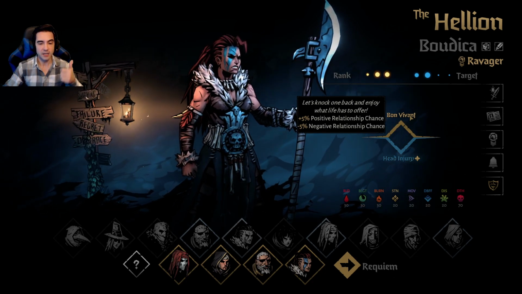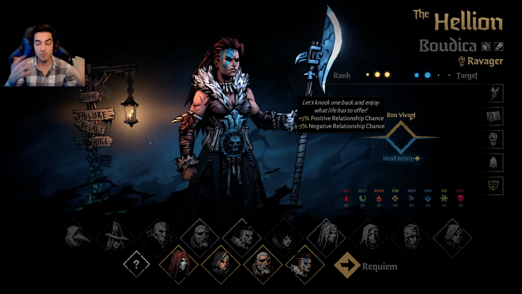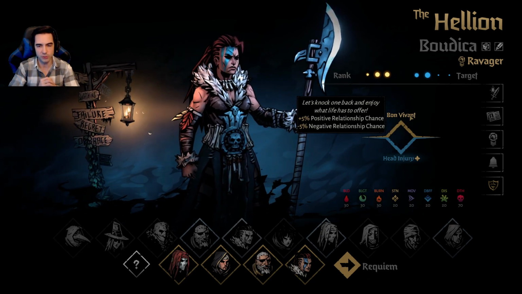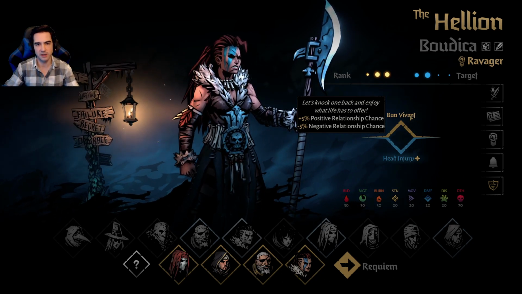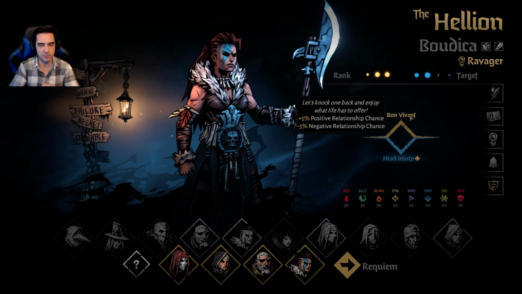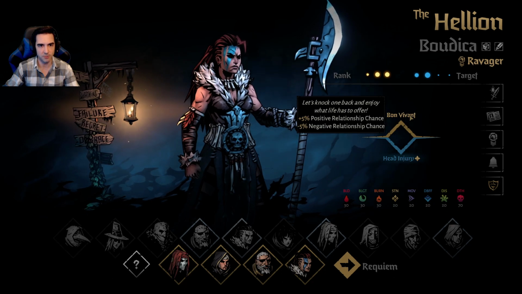So really good when they're in the wagon and you're traveling between checkpoints. They will banter with each other. And when they banter positively, their relationship chance goes up. When they banter negatively, it goes down. This increases your chance of things going well for you and their relationships blossoming. As their relationships become better and better, they'll start giving each other bonuses. So relationships are very important in this game.